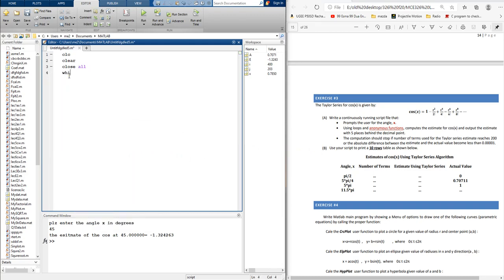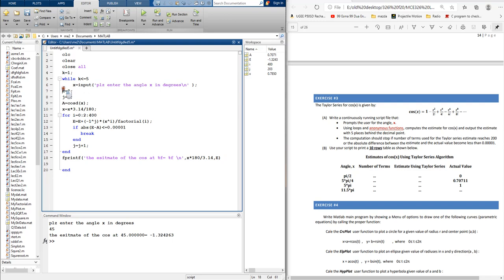Right, while we need a counter for this while. Say the counter value, it's k, started from 1, as you see here. And while k is less than or equal to, it's supposed to be 10, but I will write 5. And then I will paste the code like this. This is how we can write a while loop running 5 times.